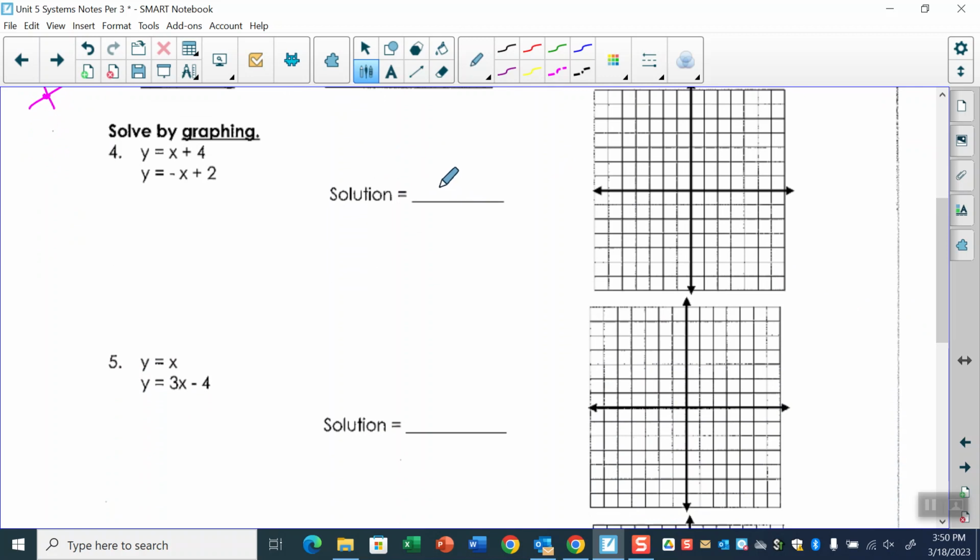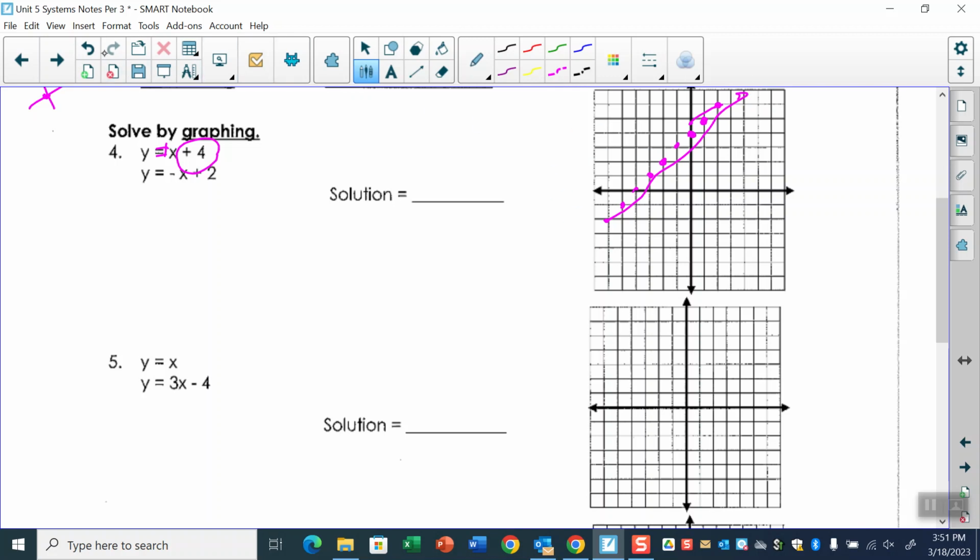Okay, so three ways to solve. One is by graphing, and we've got the y-intercept here, positive 4. 1, 2, 3, 4. If you can do this on your own, go ahead and do it on your own. The video is just if you need me to help or to check your answers. Okay, so up 1 over 1 for the slope here. And it's an equal sign, right? So it's going to be solid, and there's no shading. Oops, if I can draw a straight line. All right, see if I can connect these dots.